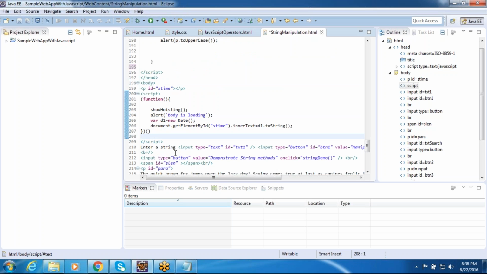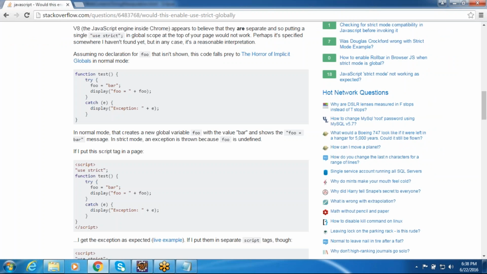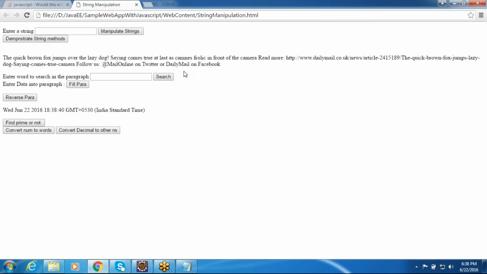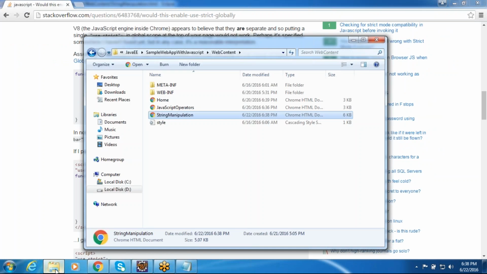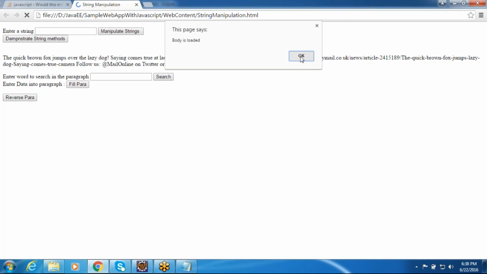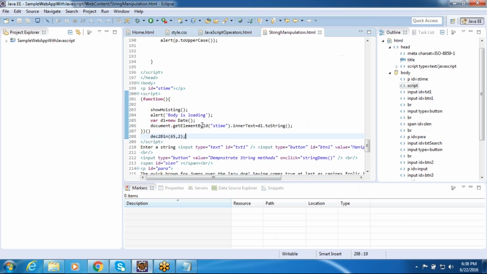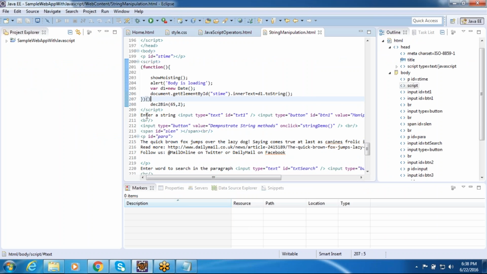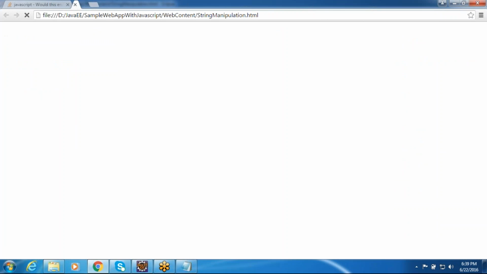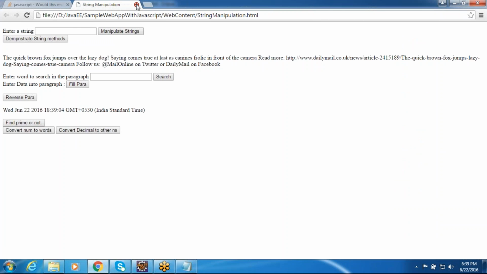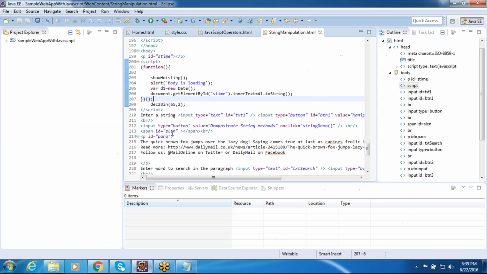So in this function, the script log, try to execute that. At least this time it should execute now. Body is loaded, it's giving the message. Straight up it's jumping into body loaded. Even this is also not working. Body is loading also, we are not getting it. The other piece of code is also not even working in this.